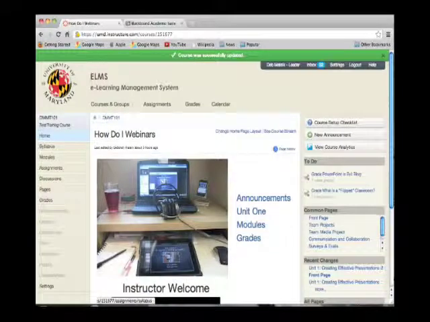And if you want to manage how they're going to go through your content from your home page rather than from the menu over to the left, you can actually set up your own menu or navigation stream here and pretty much hide just about everything over in the Canvas navigation menu.